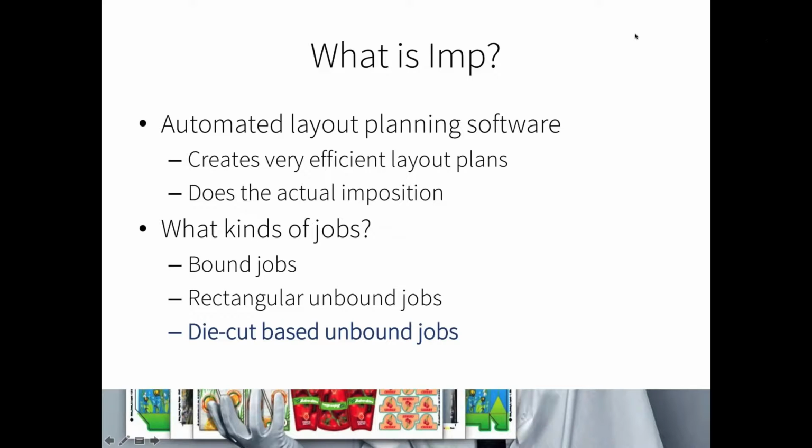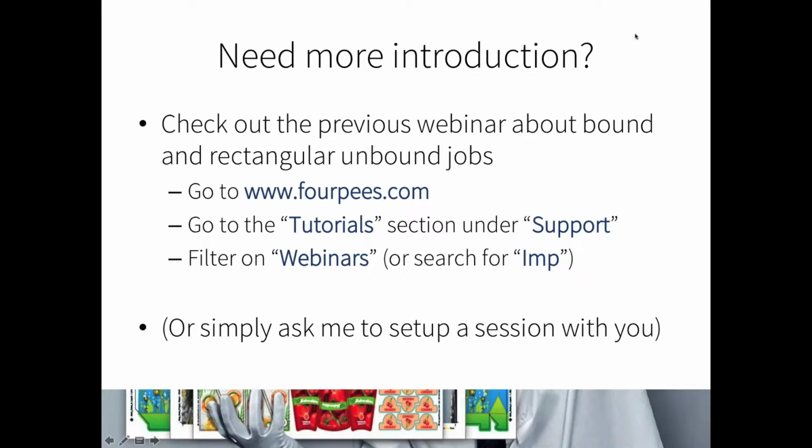Because there was a webinar 2 weeks ago about Imp for bound jobs and rectangular unbound jobs, and that webinar has been recorded. It's on the 4Ps website, so you can go to 4ps.com, look for the support menu, and under the support menu for tutorials, you can filter on webinars or search for Imp, and you'll find all of the different videos that are on the website for Imp.